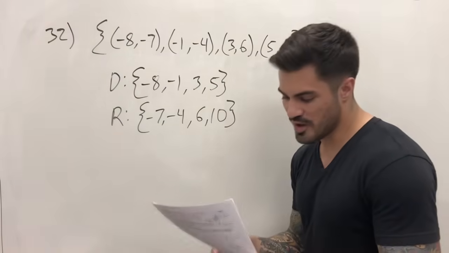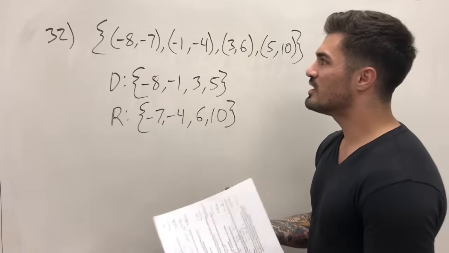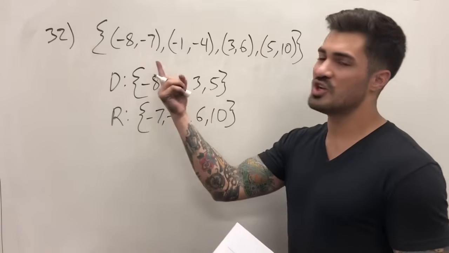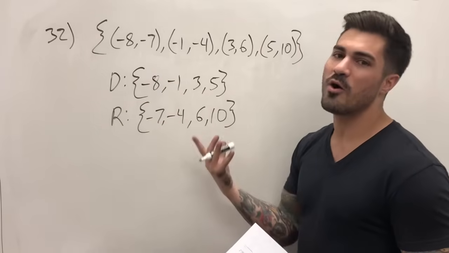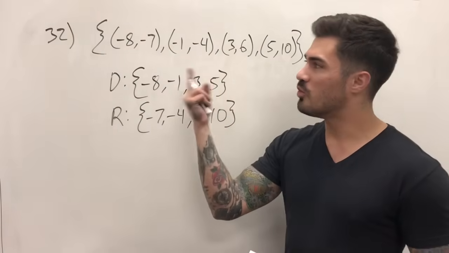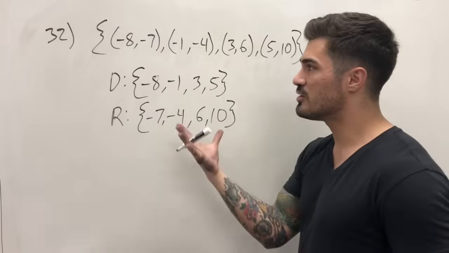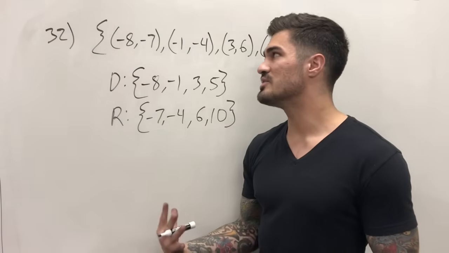Okay, so it asks whether it's a function or not. So we have to remember the definition of a function. And a function is when each input has its own output, right? So each x needs to have only one y. So in this case, each x value is distinct. There's none that are repeating. So in this case, it is a function, right?